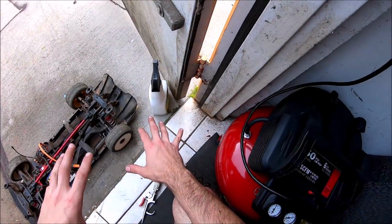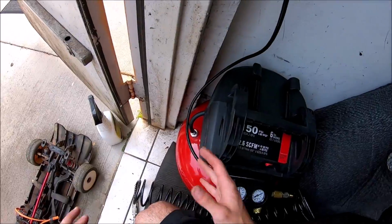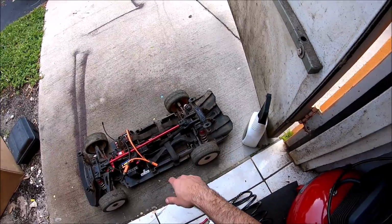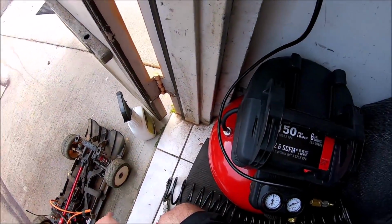It's all going to be in time lapse because this thing is kind of loud, and you don't necessarily have to have one of these big ones, but it certainly helps, and it really beats just a can of spray because you'd be going through 3 or 4 of those cans just for one car, and it's not even worth it. It's really good to invest in one of these. It's like 120 bucks at Harbor Freight.